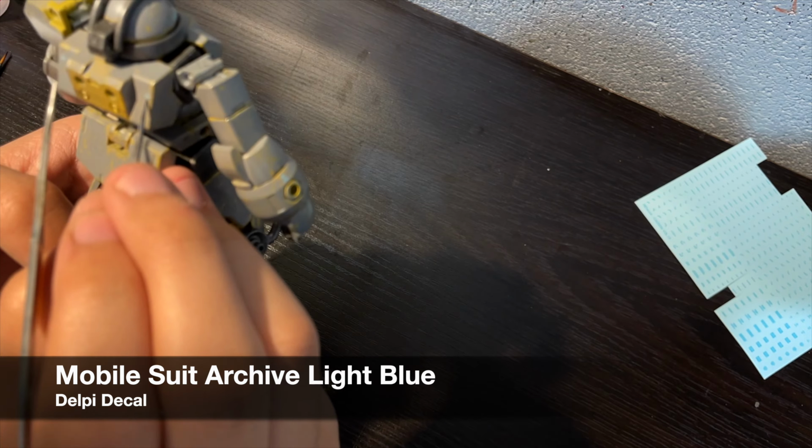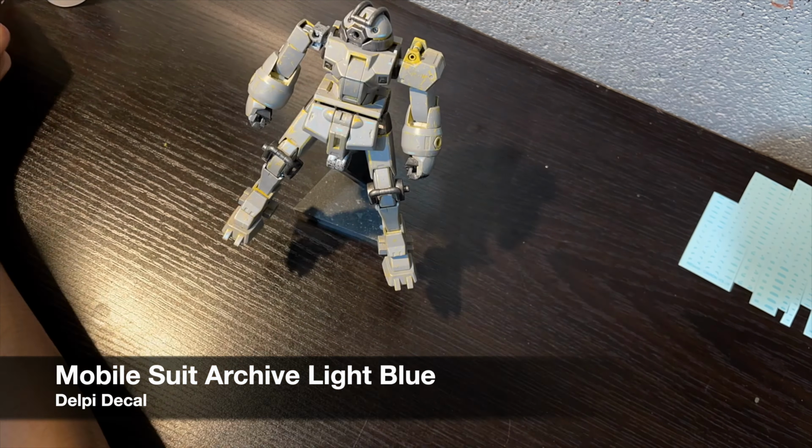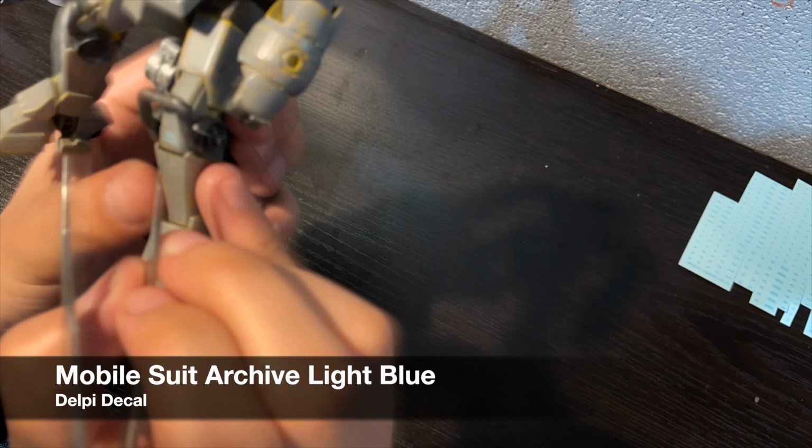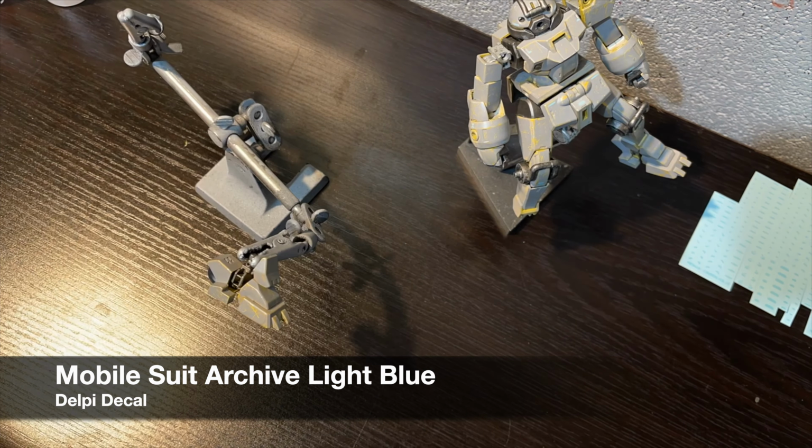The decals are just some generic caution markings from Delphi. I chose light blue to stick with the MHC colors, just like the yellow. I want to introduce these colors in ways you might not think of at first.